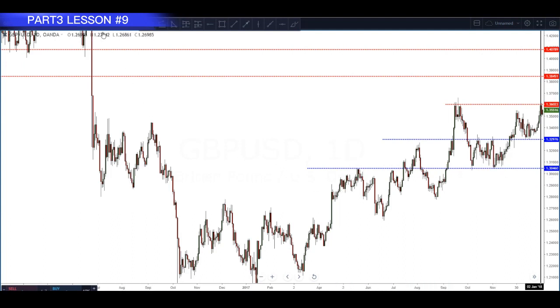We'll go ahead and make one more level of support to make testing a little bit easier. And let's see what we have. I would be looking right here, guys. This level is another level that's acted as support multiple times in the past. Pretty easy to see that. We have support, support, a little bit of support in through here, a little resistance, support, and support.